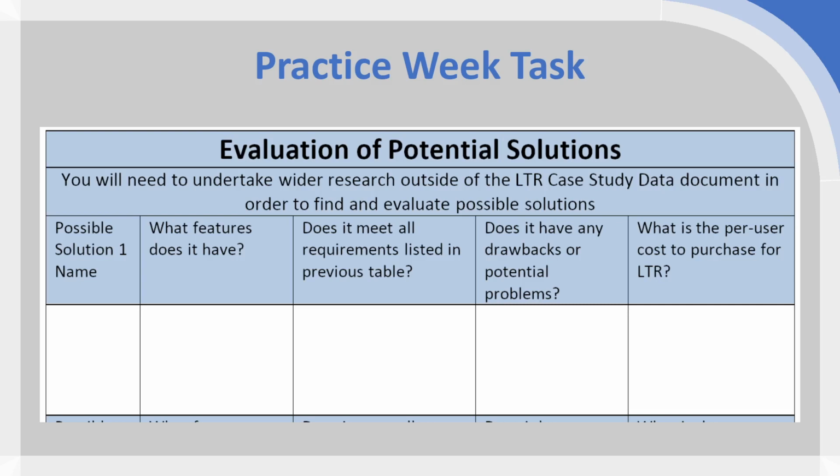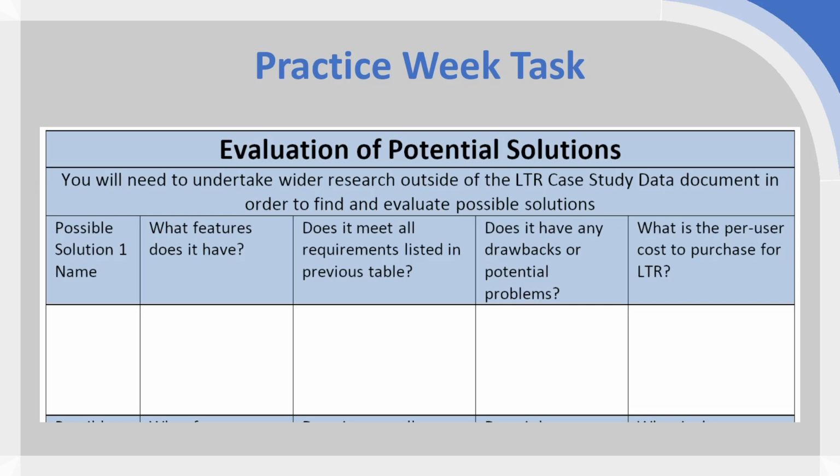There's space on the worksheet for 4. I would recommend having a maximum of 4. You can use Word's features to add some more if you like, but I really wouldn't recommend that. You do have within the case study data document some suggestions that staff have made, so that's possibly a starting point. Or if you're familiar with or have done your own research and found a solution that you think fits the requirements, that's absolutely fine as well.